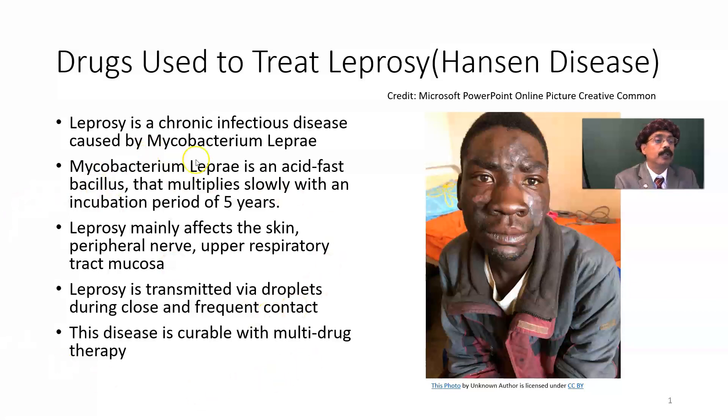Looking at a patient who has leprosy, we can see some skin lesions — there will be depigmentation and partly some hyperpigmentation. The patient may have a face like a lion, called leonine facies. There may be a palpable ulnar nerve, and there may be amputation of fingers due to lack of nerve supply. There may also be blindness, and the skin is almost always thickened in a patient with leprosy.